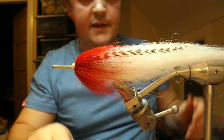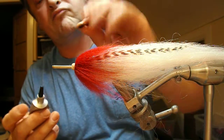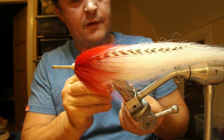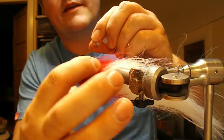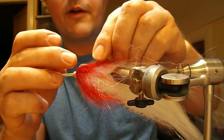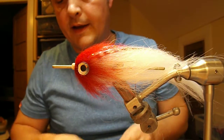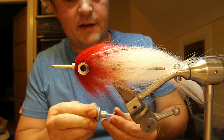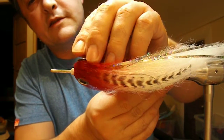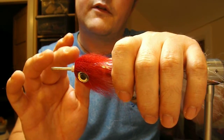That's essentially the fly tied, but it needs eyes. Here I'm going to use a silver eye, roughly 10 or 12mm, and attach it with EbaStick Serious glue. Put a blob on the back of the eye, place it where you want it to go and press it in — the glue will blob up around it. Then I wet my finger and get a little bit of the lip of the glue going back over the eye, just to help it stay on and stop it delaminating. Because they are made on a foil and sometimes they can come apart. Repeat the process on the other side, check it's in roughly the same place, brush it down and lick your finger to go back over the edge.